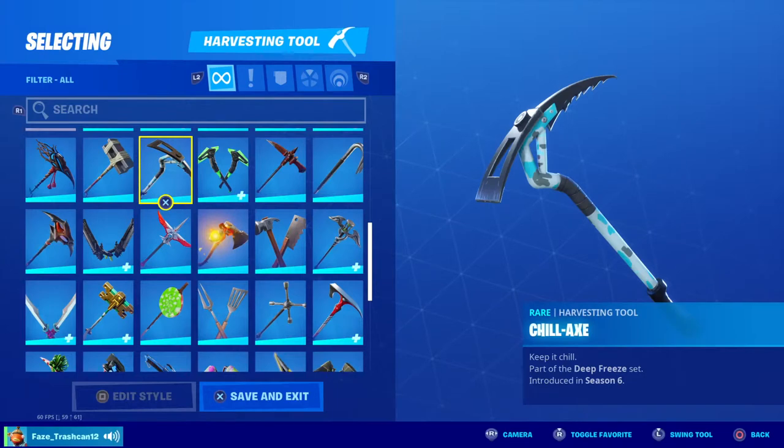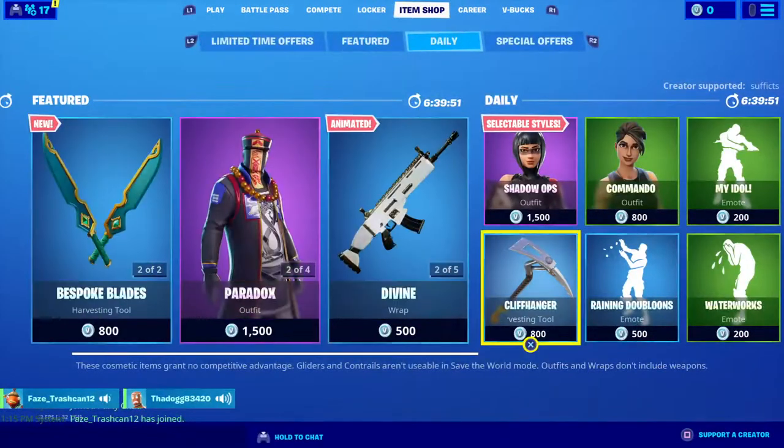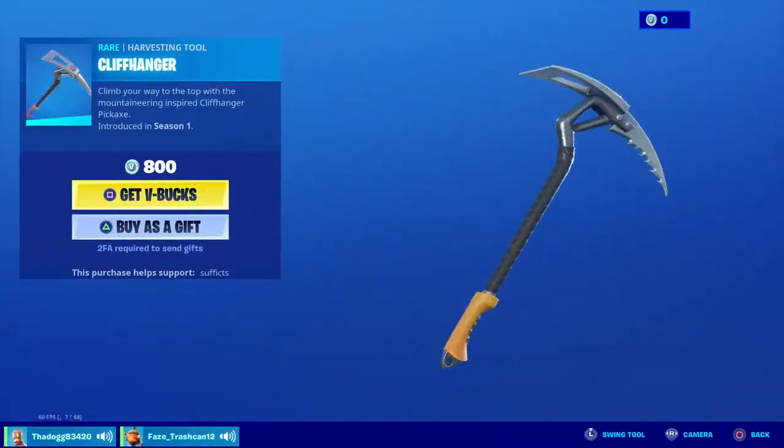Is that a thing? Where is that? Yeah, it's called the Chillax. Is it in the item shop right now? No, it's in your locker. It's in my locker? Yeah. Whoa! Something in my locker! It's literally just a better version of this. You hacked that into my locker?